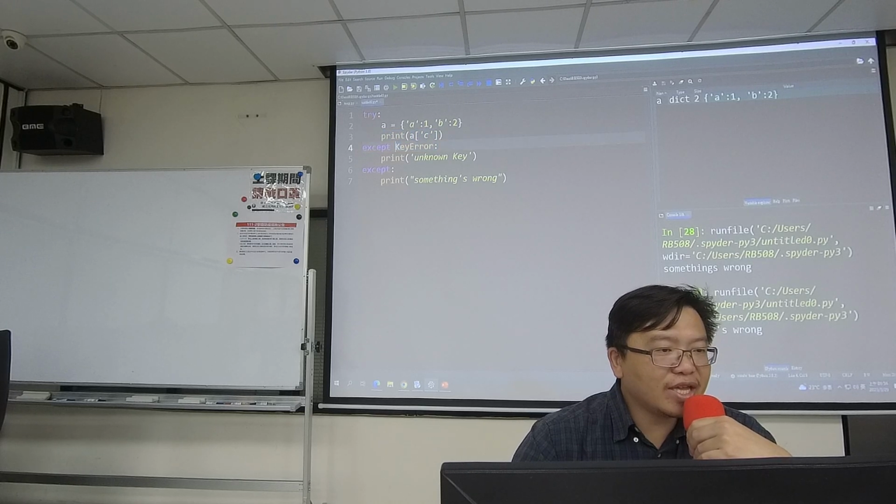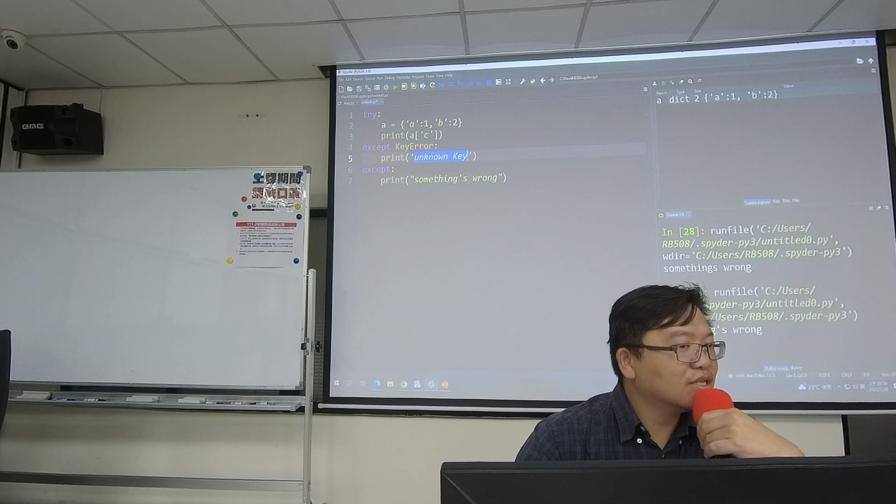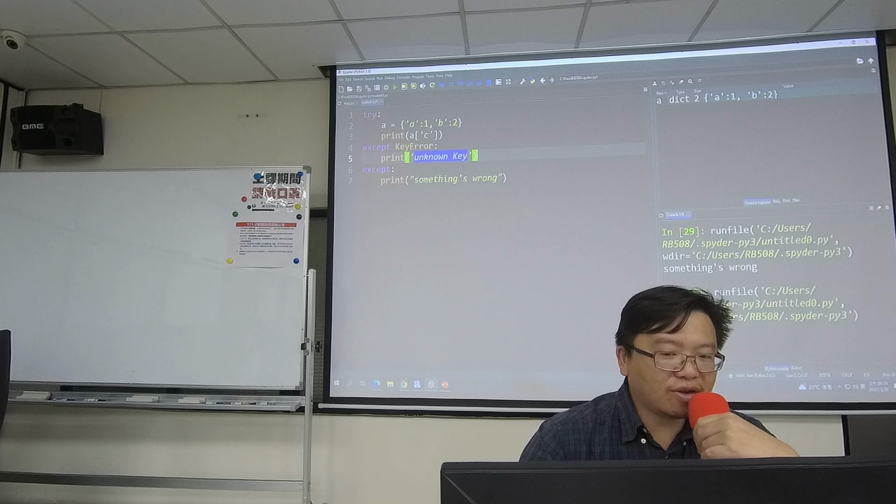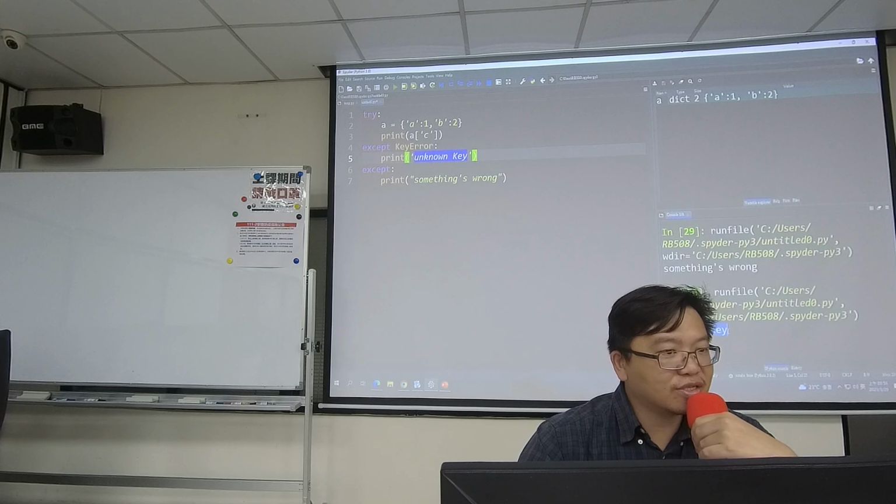So when I have key error, I want to print unknown key, not something's wrong. If I run the code again, the result is unknown key right here, not something's wrong.